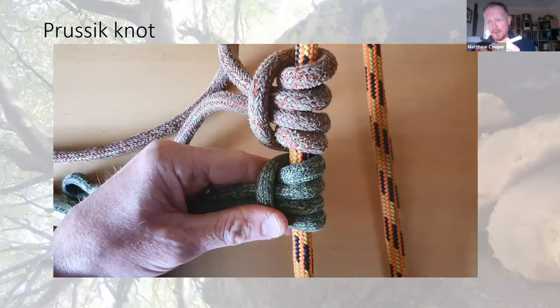And that can be any of the stopper knots we've talked about a few already today. But it has to be something to pull that tail through, because a prussic is quite an open knot. So it has probably, of the ones we're going to chat about, quite a high potential to both bind and to loosen and slip. So do bear that in mind when you're tying it. But there we go, that's it, just tied in a piece of rope. Again, if you want me to show you that at the end, we can do.